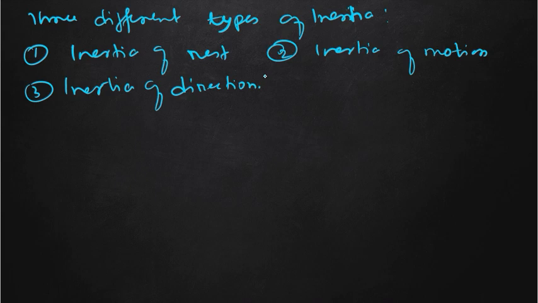Okay, suppose in a common experience, a passenger tends to fall sideways when a speeding car takes a sharp turn. Suppose a bus is traveling in a straight line and it takes a sharp turn, then what do we do? We generally fall from the seat. Okay, why? Because as the bus was traveling in a straight line, we are straight on the seat. But when suddenly the bus takes a turn, we still try to remain in that straight line. That's why we fall down from the seat, or we tend to fall sideways. Okay, so this is due to the inertia of direction. Clear?